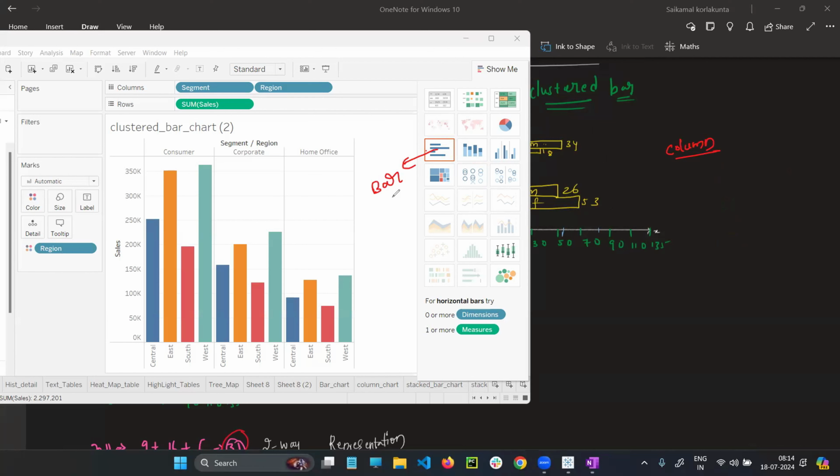In the bar chart, I have two types. What are they? Stacked bar chart and cluster bar chart.